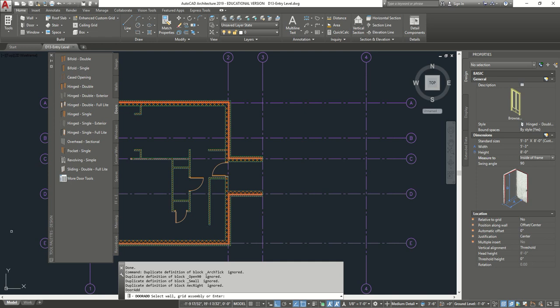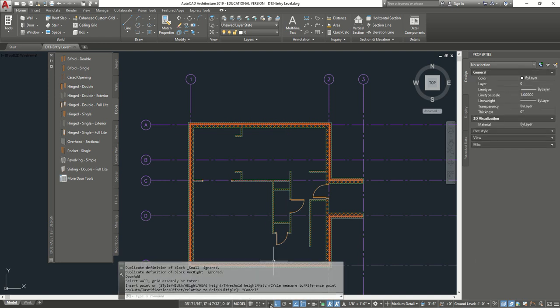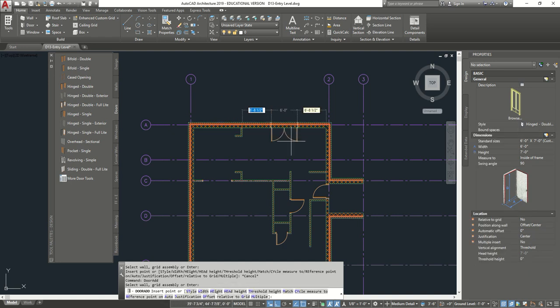Good. So now we're going to position it on the top wall right over here. Click on this wall here. And we're going to add one over here. So we're going to go like this. We're going to add one over here. I don't know why my dimensions are not popping up. Do I have dynamic input off? Let's see. There we go. It was off before. If you have dynamic input on when you're doing the doors, it gets a lot easier because when you click on the wall like so, you notice it gives you the dimensions. So make sure you have dynamic input on.